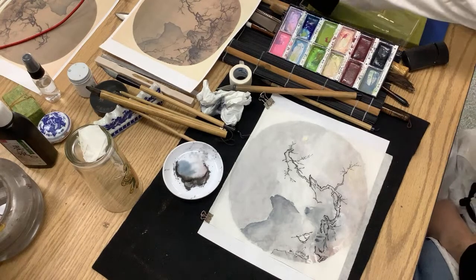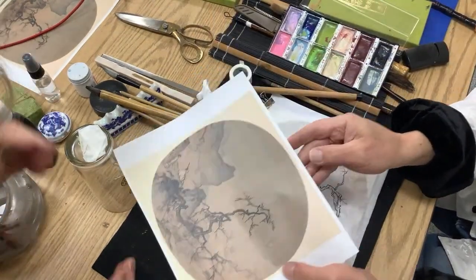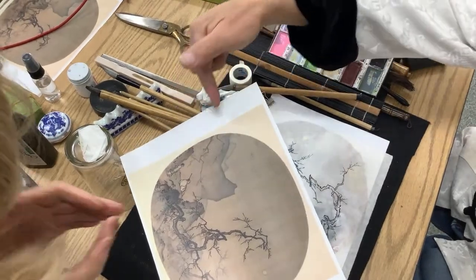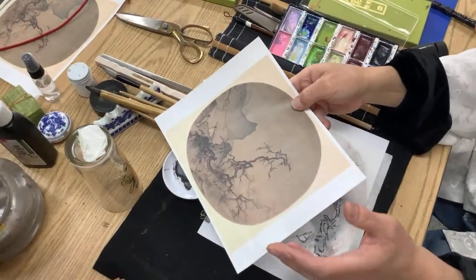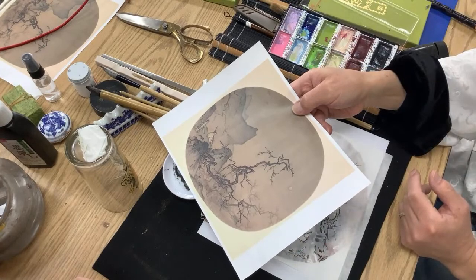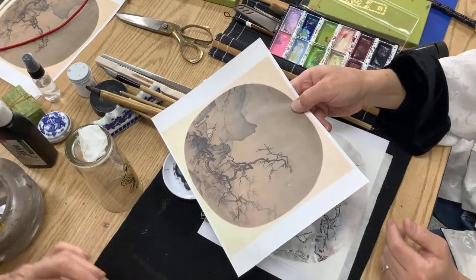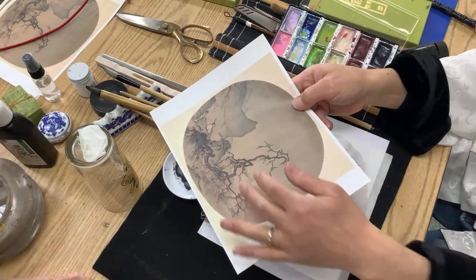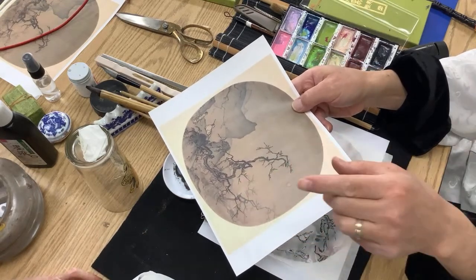Okay. There are no plum blossoms that we actually see, right? Not yet. They're there, but I need my magnifying glass. My eyesight is not good. There are also a few. That's the characteristic of plum blossom. If you go see them in the park, like the Japanese garden at the Huntington, they're right on the branch. Because of the proportion, you cannot paint it larger than that. That's how big it is. Just one dot, one flower.